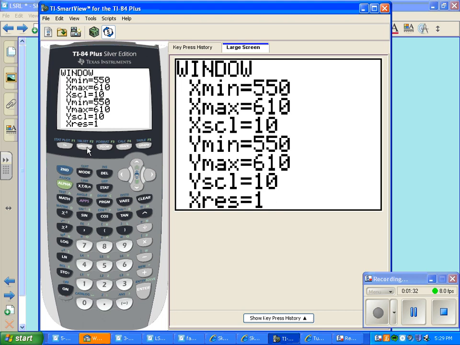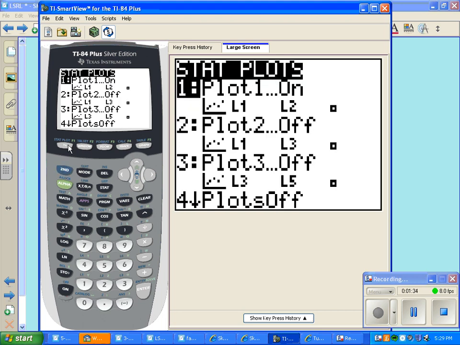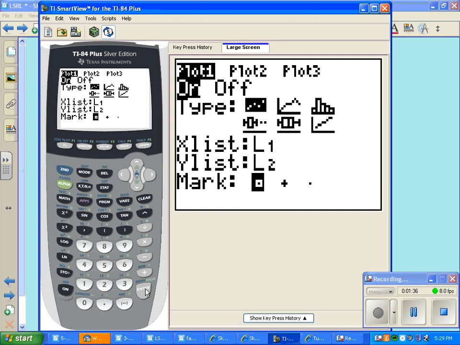Now above the Y equal, we're going to go into the stat plot. We're going to take plot number 1. We first of all need to turn it on. I have a scatter plot. The X list is in list 1, my explanatory variable. My Y list is in list 2, that is my response variable.